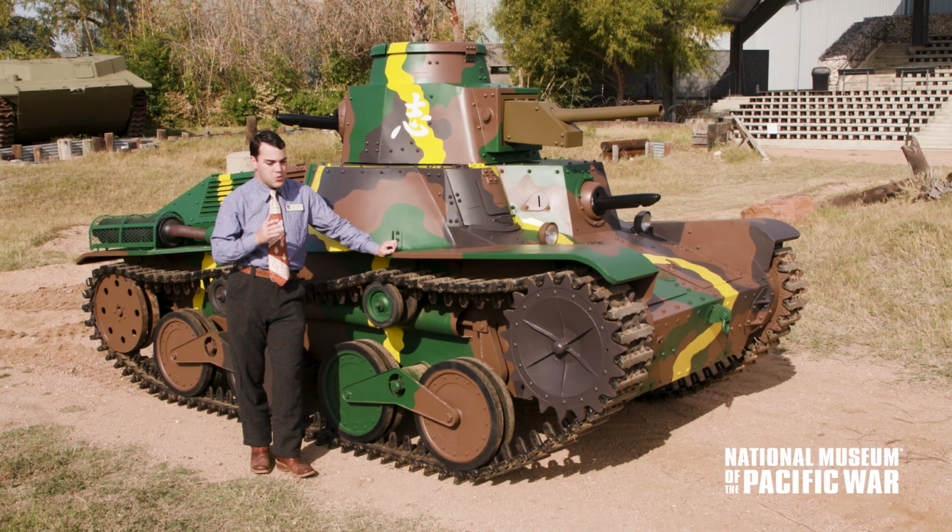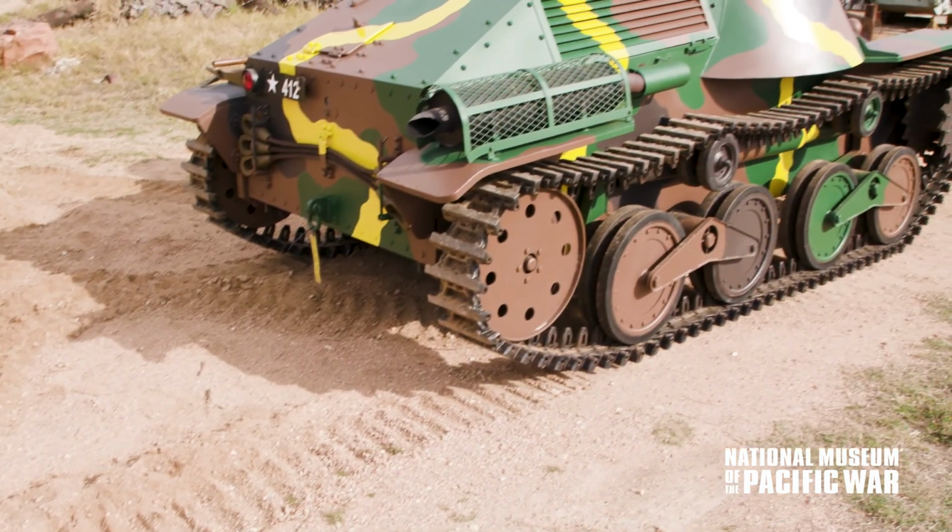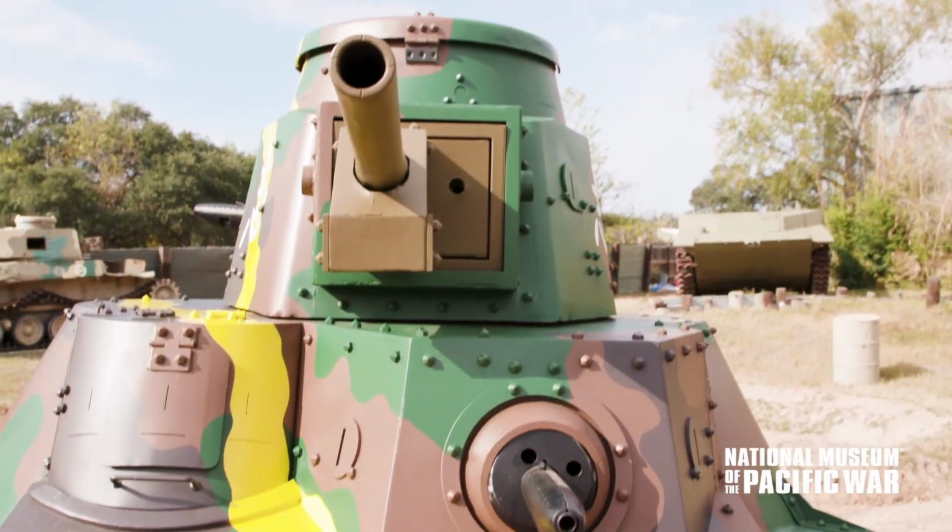So this tank really wasn't meant to be used on its own against other tanks. It was mostly supposed to be used in an infantry support role, with infantry advancing alongside or behind it through pretty rough jungle terrain that it could handle fairly well, being so light.